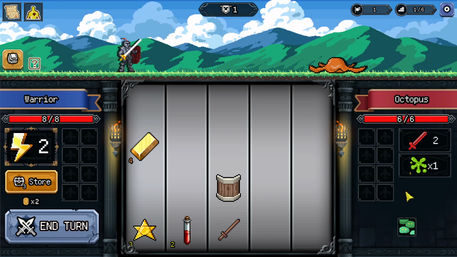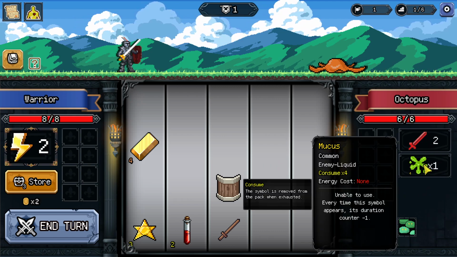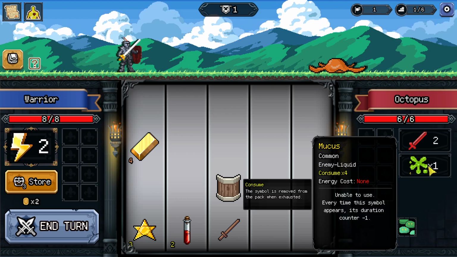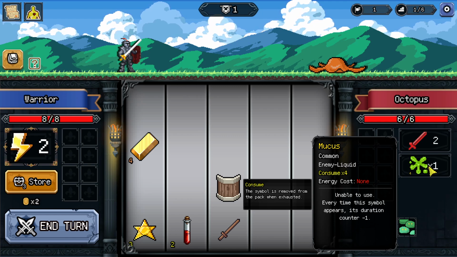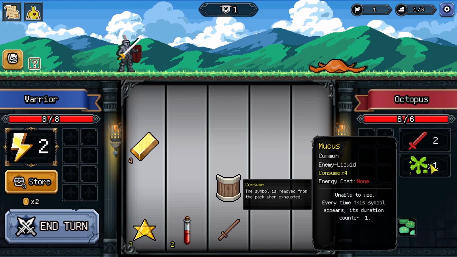First, you can see the enemy's intent. He intends to deal 2 damage with an attack, and he intends to use this mucus liquid on you, okay? And this is a debuff, and it's basically going to go away after 4 rounds.